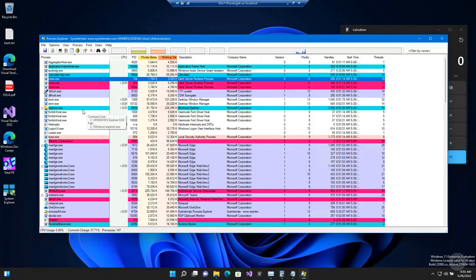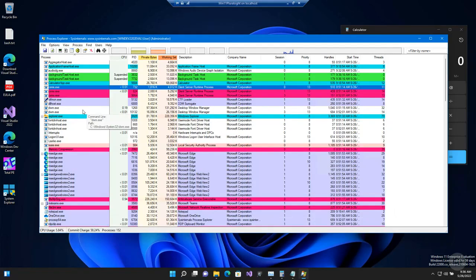To be even more precise, the API used behind the covers is called IsImmersiveProcess. IsImmersiveProcess was created in the Windows 8 days when these kinds of applications started to appear. And in the Windows 8 days, if you remember those applications, they were called Metro applications back then, they were always full screen. So you had that kind of immersive experience, or at least you should have had an immersive experience. And this is where the function name IsImmersiveProcess comes from. And that's what this cyan color represents.